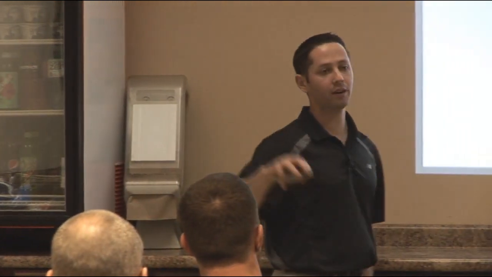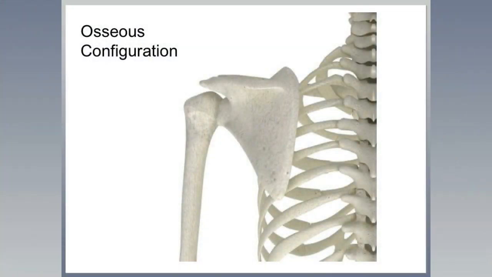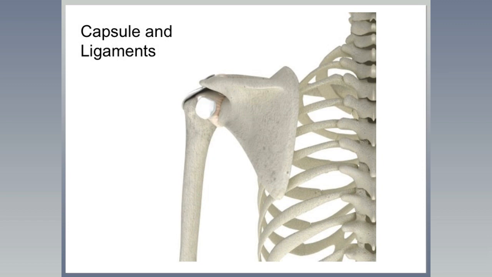When we look at just pure static stability, we're talking about the osseous configuration. So what does that mean? The bones, the joints, how they all work together. We'll use the shoulder as a model for this example, but the glenohumeral joint and your scapulothoracic joint, basically your osseous configuration, that's the first amount of static stability. It's just your body's normal joints and how they sit together themselves. The second layer of that is the capsules and the ligaments. So now what holds those joints together? These are two forms of static stability because obviously it's not muscle-based, you can't control it, you can't contract it, they are what they are.